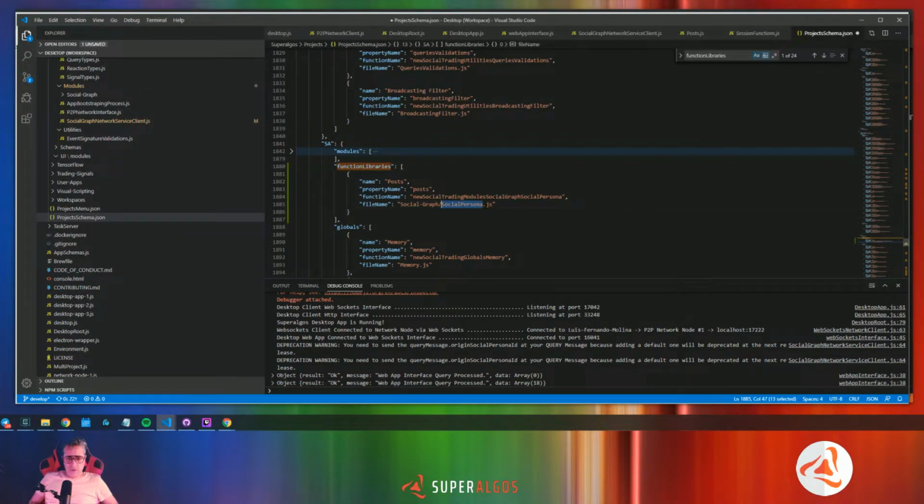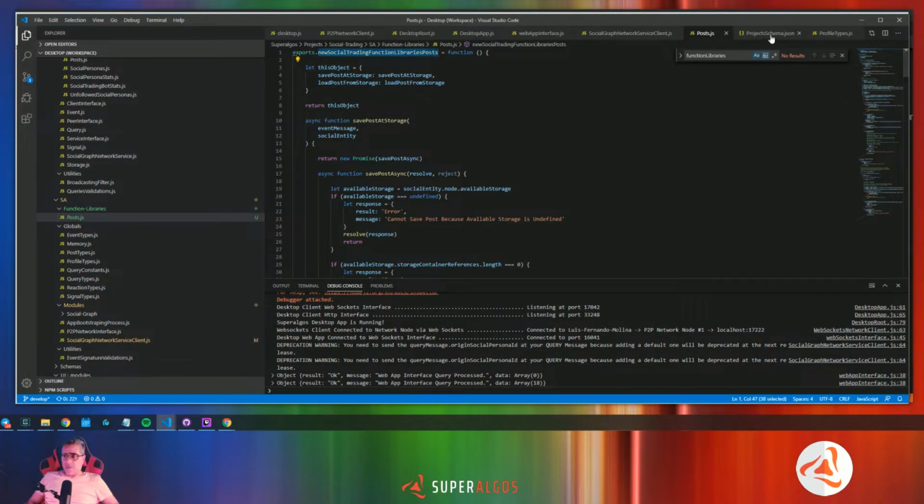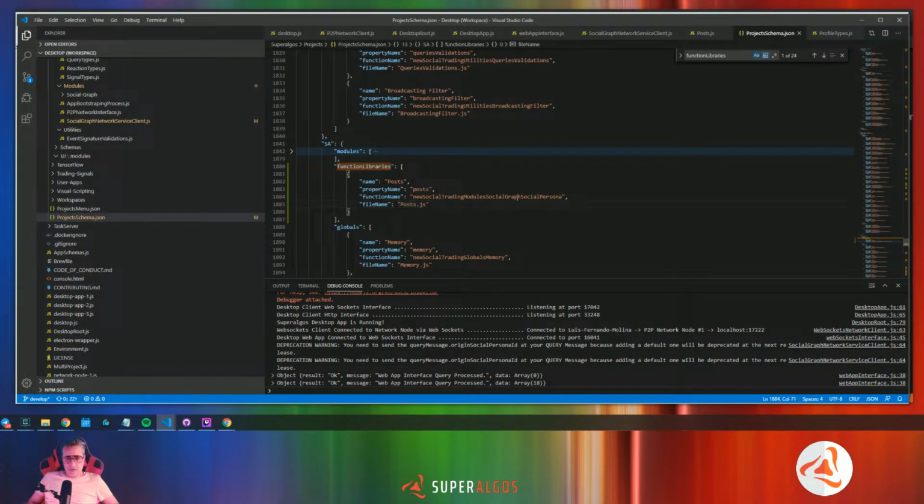Here, posts. And the name of the function is going to be new social trading function libraries posts. And just like that, we will have this.